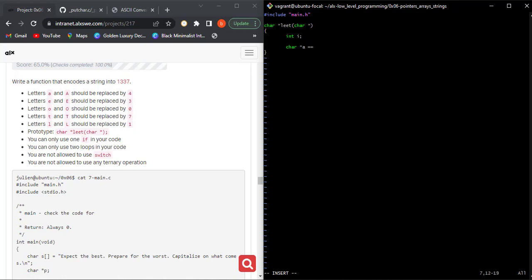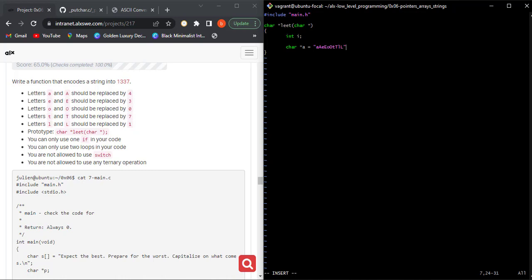So what I want to store here is these arrays. I want to store small a, capital A. I'm using arrays in this case to check for this, okay? Small a, capital A, small e, capital E, small o, capital O, then small t, capital T, L, capital L. So this is all what I want to check, right?